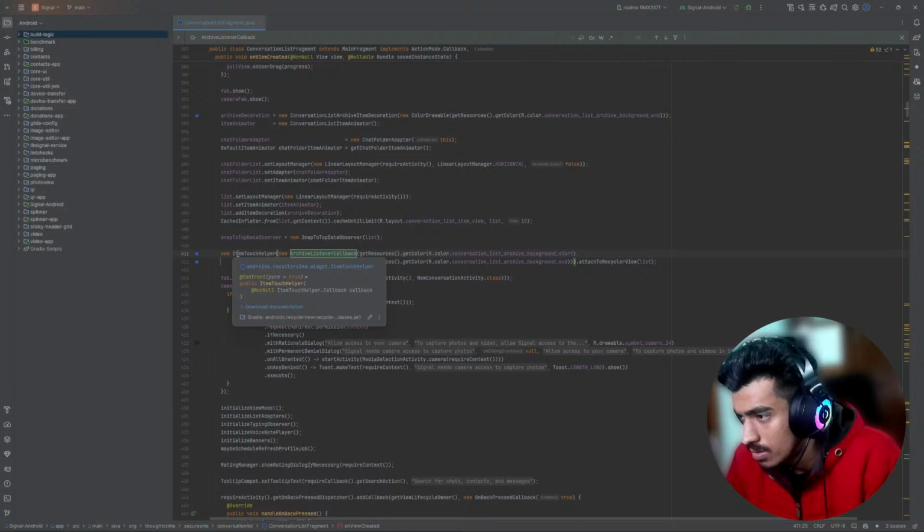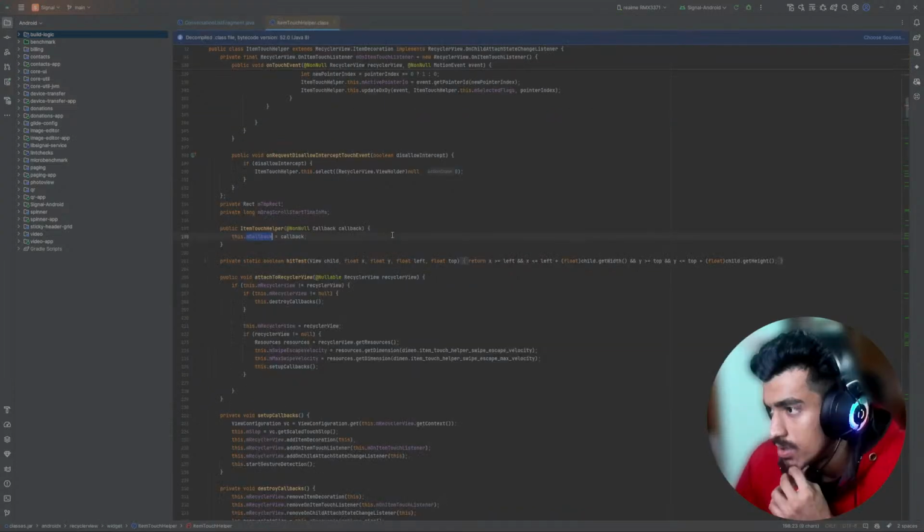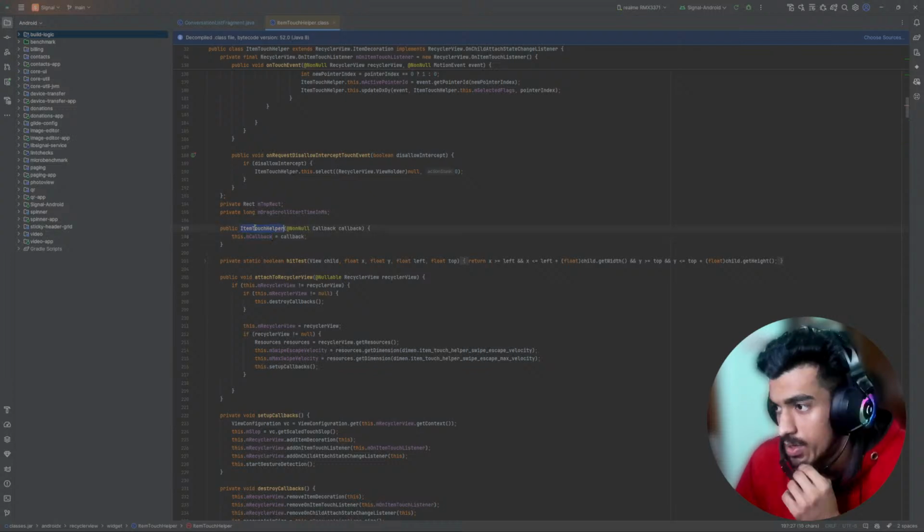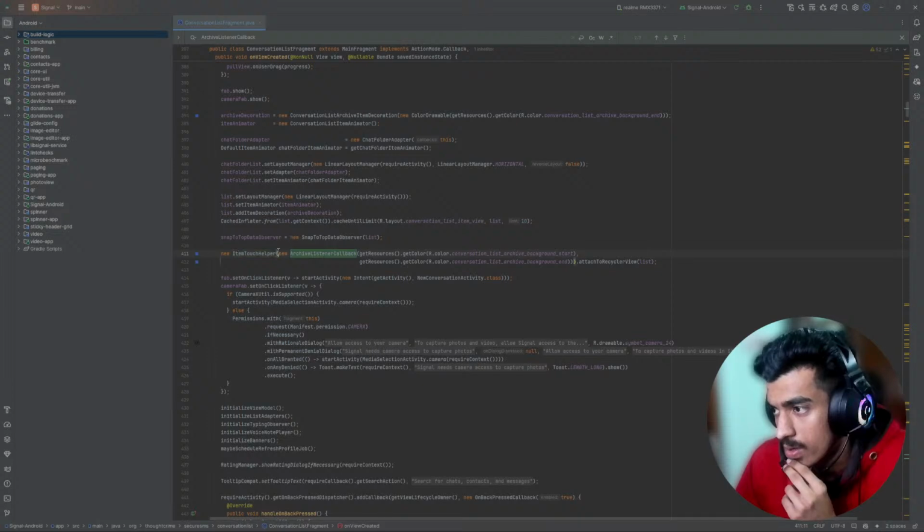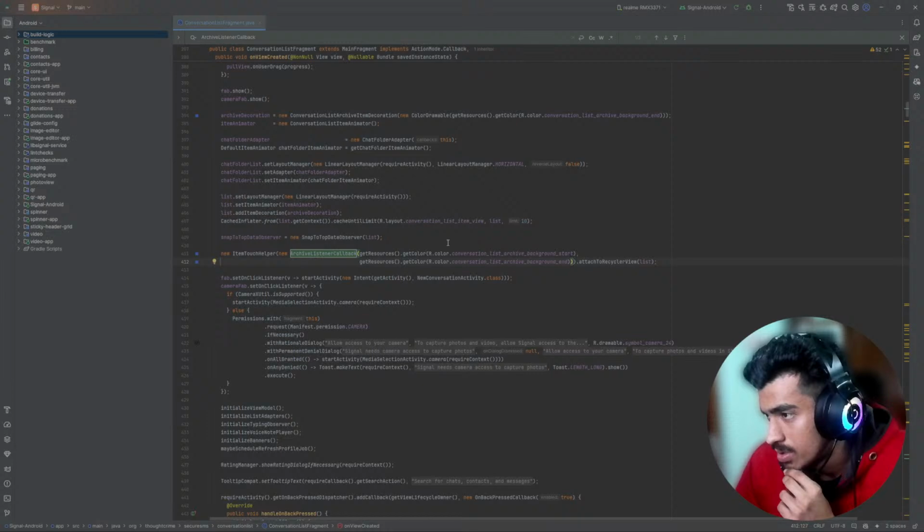Okay, are we able to add only one ItemTouchHelper? Yeah, we are only able to add one helper, so that's going to be a problem. We can only add it either from the right or from the left.